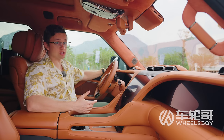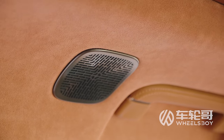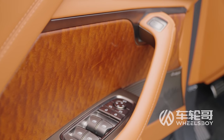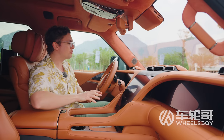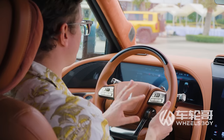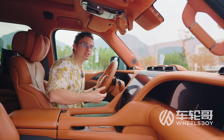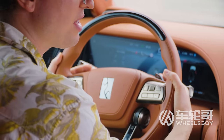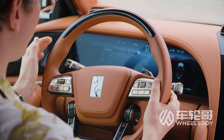There's also sapele wood from tropical regions of Africa on the door and center console — this is not a looks-like-Bloomingdale's, feels-like-Walmart situation. The steering wheel has two unusual paddles on the back used to activate the driver assistance system — both sides do the same thing, which feels like a missed opportunity. More creatively, there are two scroll wheels at the bottom of the steering wheel: the left for on-road driving modes like sport, eco, and comfort; the right for off-road modes like sand, snow, and mud — all accessible without taking your hands off the wheel.